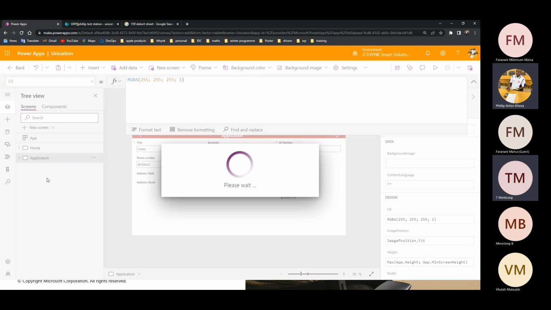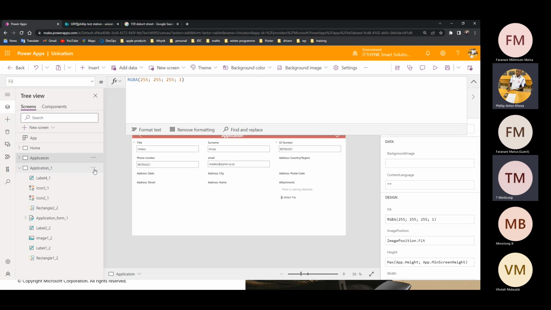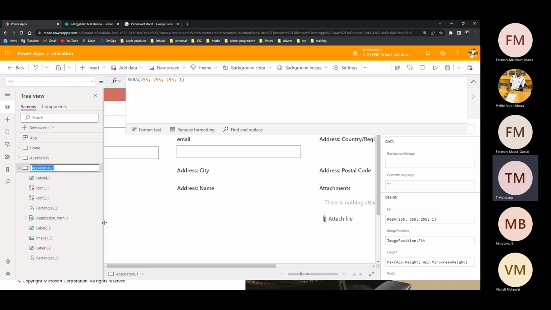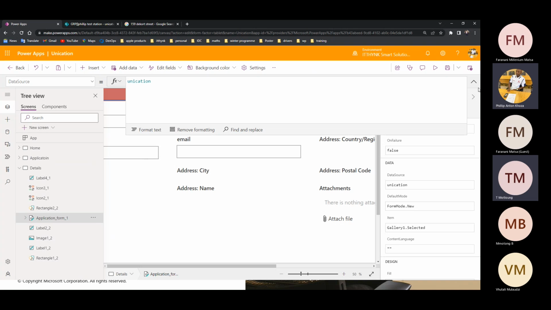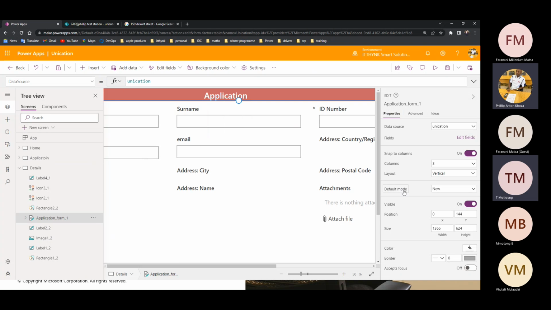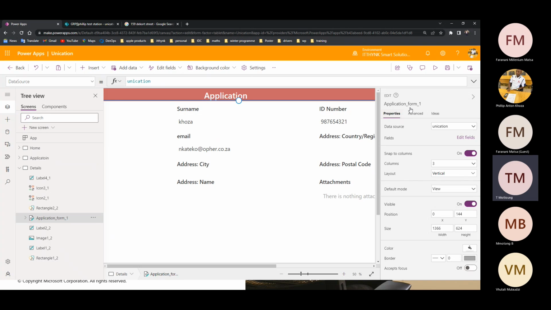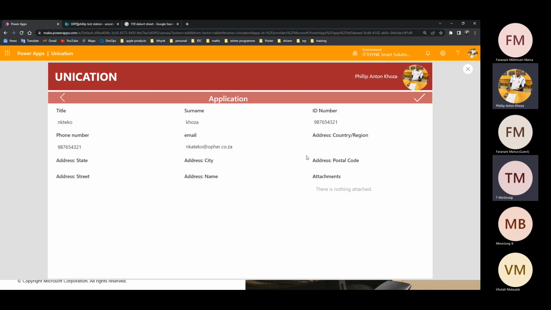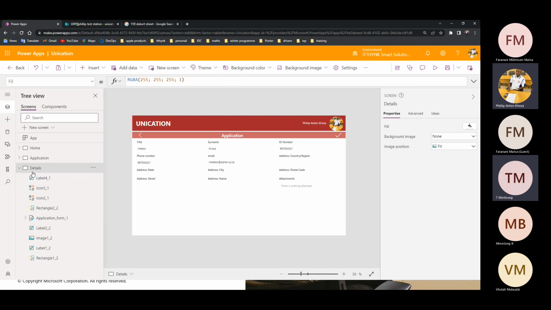And then I'm gonna just create a duplicate because it contains the same information, but the difference is that when I say detail, the only difference now that we will have is within our form. Now our form will always be on a display, on a view mode. So if you come to default mode, I will just say view. And then because it's a view, you can't edit anything, right?